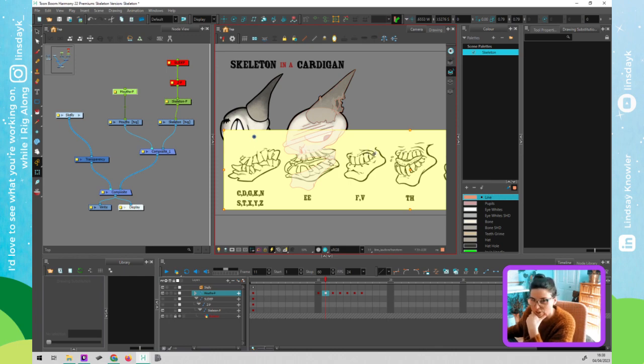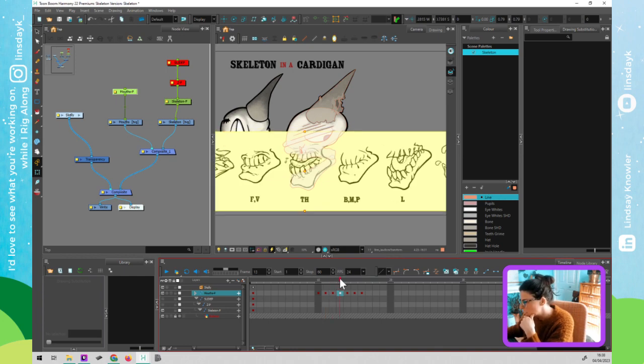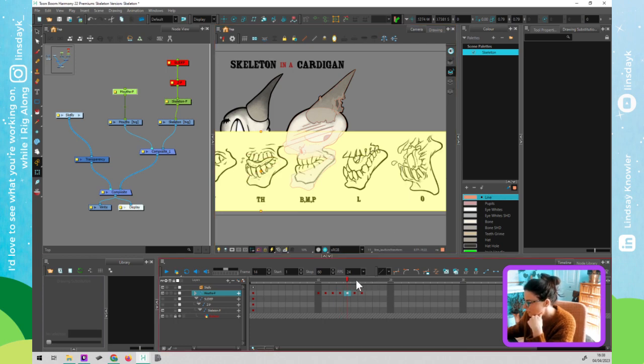Let me know if what I'm saying is clear. This one right here is beautiful, but it's getting into a completely different design style. All of a sudden there's a lip coming in and hiding a bunch of your teeth, which we're not going to be able to do. Something like this, we'll be able to put the top jaw behind, close the mouth and you'll have the coverage of those teeth, but those teeth are going to be there. So you might want to keep those in your designs as you're doing it.